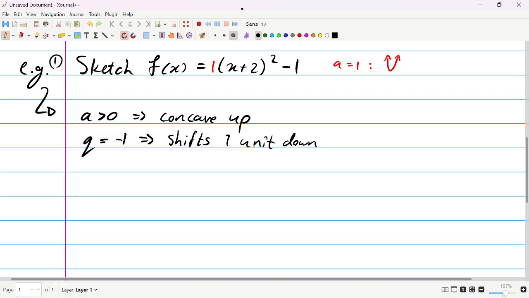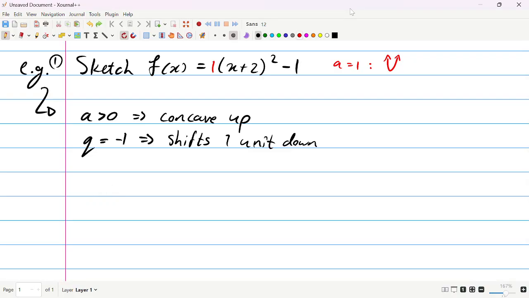But what about this middle part here, which is p, right? So remember that this is represented by p, okay? But what did I say? With the horizontal shift, in order to find the horizontal shift, you need to let the inside of the bracket be equal to 0, and you need to solve for x to find your shift. If it has a negative value, it's to the left. If it's a positive value, it's to the right. So let's determine that, okay? In this case, we are going to say x plus 2, right? This is from the inside of our bracket, so x plus 2.